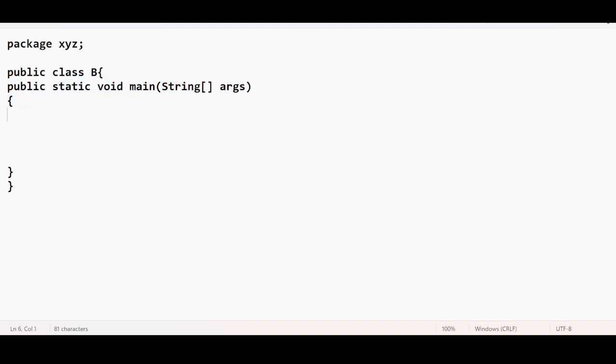Let me take a logic here. The logic is a void method one.